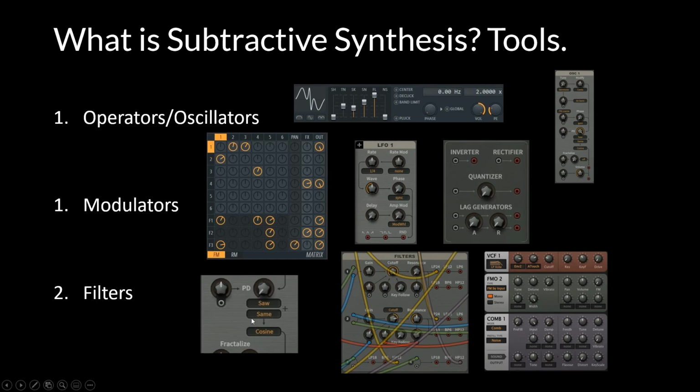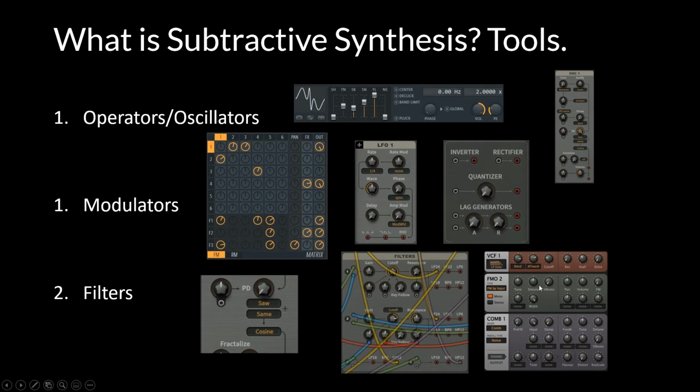We also have filters, and in the case of Bacil, because it has phase distortion, you can also consider this kind of like a filter. And we have multiple filters inside Bacil where you can change the cables on them, and you can send them back and forth between each other. You can even use the filter to go back and modulate phase distortion, for example, which is very, very cool.